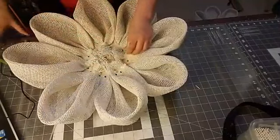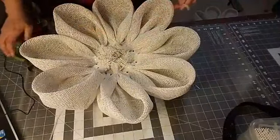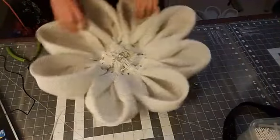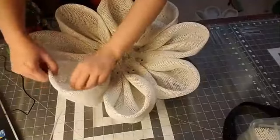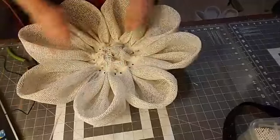Hi, my Nancy girl. How are you? Yeah, the first daisy turned out awesome. This is just a different way to do it. I'm stepping on something funky. Oh, extra little zip ties. This guy went through here. I'll put the petals on tomorrow. I'm just going to show y'all tonight.